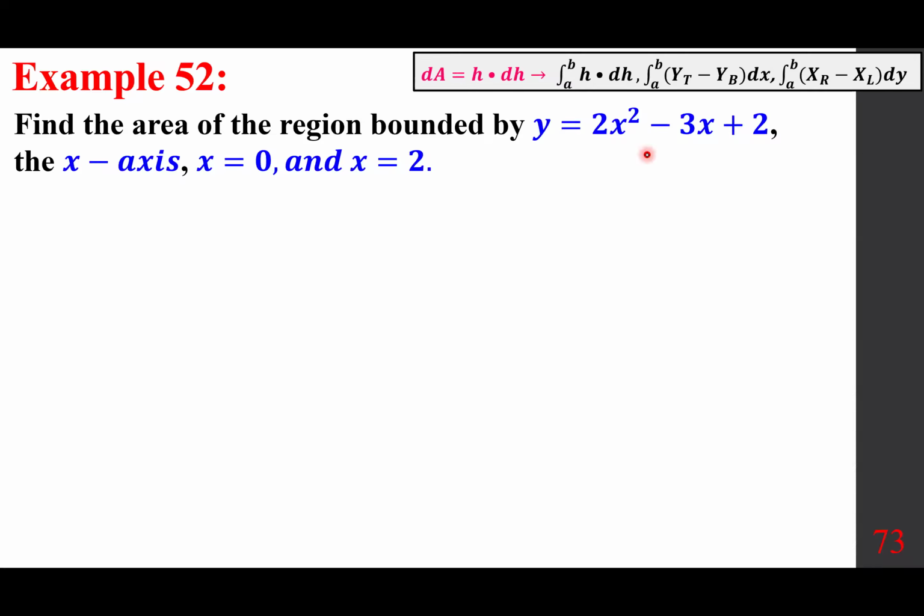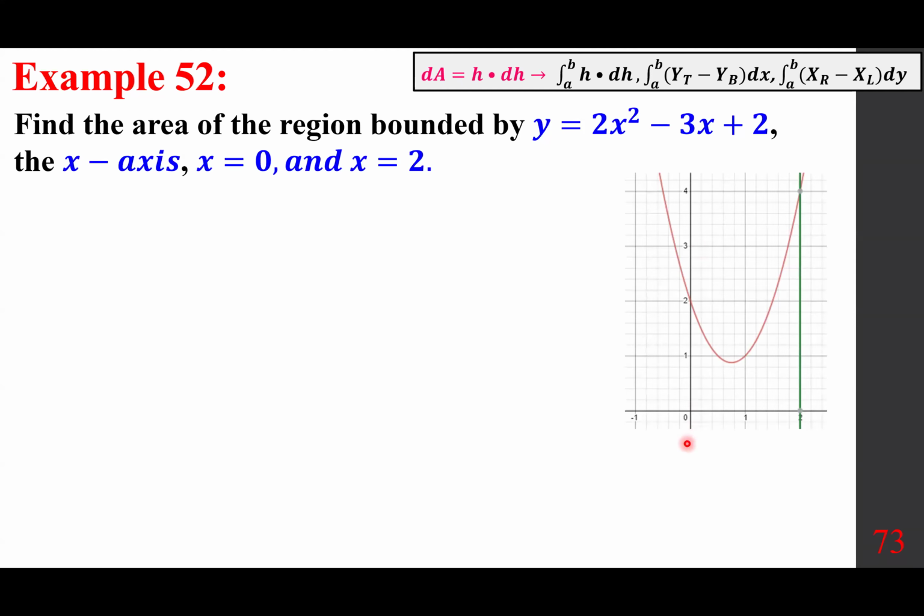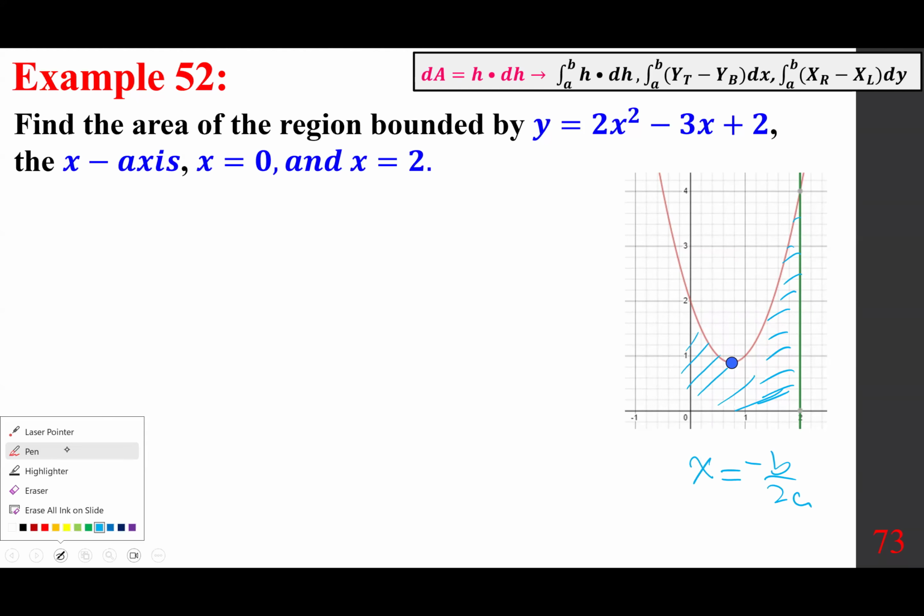Or even if you use a graphing calculator, it's really not that big of a deal. So you graph it. And we want it from 0 to 2. When we say x equals 0, it's the y-axis. So in essence, we are looking for the following area, everybody. That's what we are looking for. And of course, this is the vertex. Again, just reminding you, the x coordinate is minus b over 2a. The y coordinate you plug into the function.